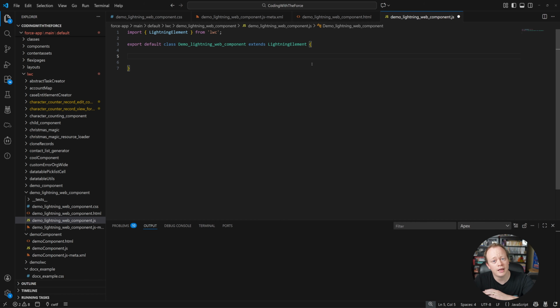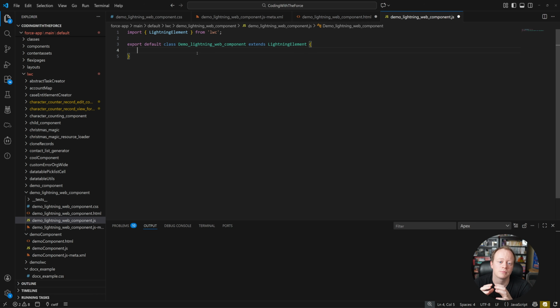But how would I actually push that back to my HTML? And it's actually pretty simple, and I'm just going to show you a quick example, and then we'll get into more detailed examples together.